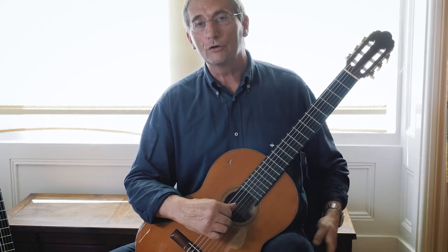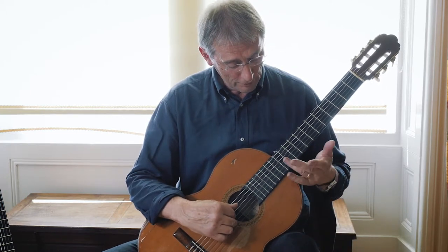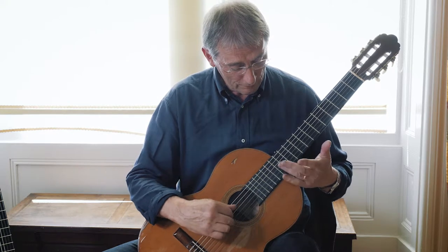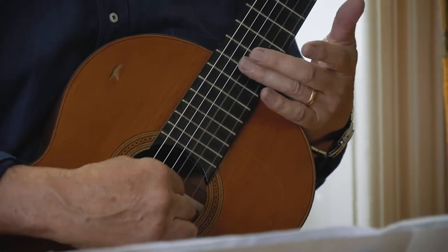And this is preparing for a run through of the next bit of the tune, and I've just got a little harmonic on the end of the phrase. So just very lightly touching your 12th fret for your harmonics.